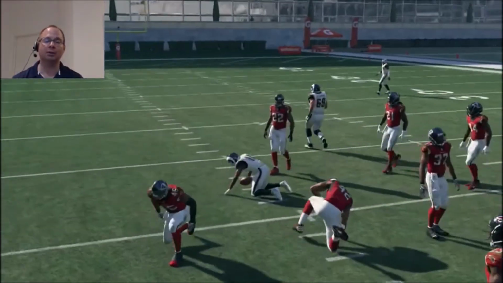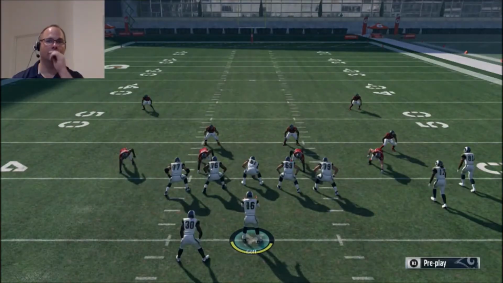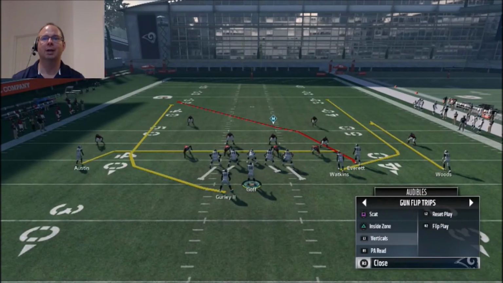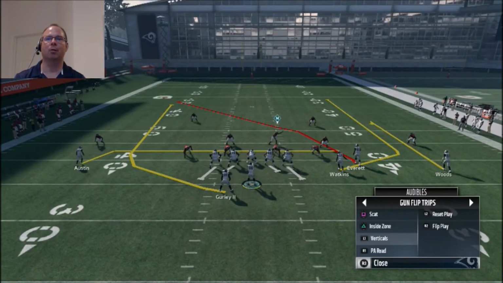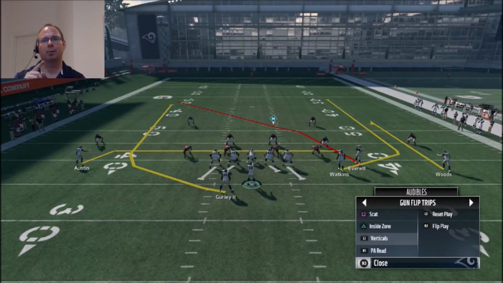Now, let's take a look at the bread and butter of this formation, which is going to be verticals. This is a very unique verticals play. If you take a look at the actual artwork, we've got basically a verticals concept on the right side, but we have a deep curl route. Then we have Austin doing a curl, then we have Gurley on the right side just doing a little wheel route.